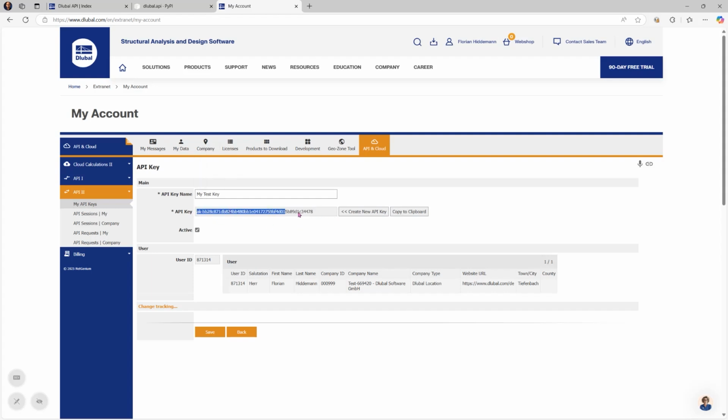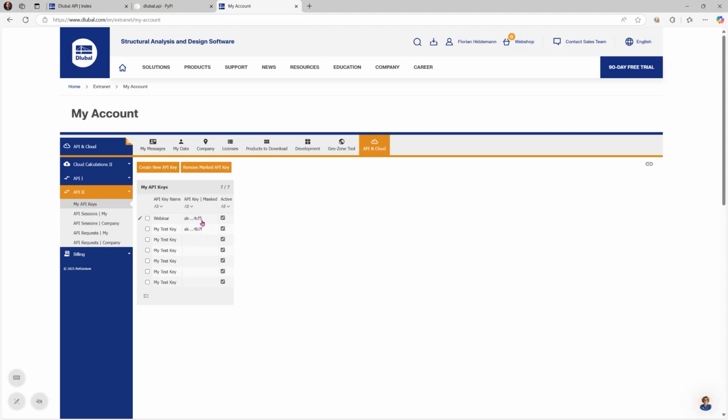So this is highly important. It's security sensitive information. Please never record this key in a webinar and distribute it afterwards on the website. So I will delete every key you can see here after this demonstration.